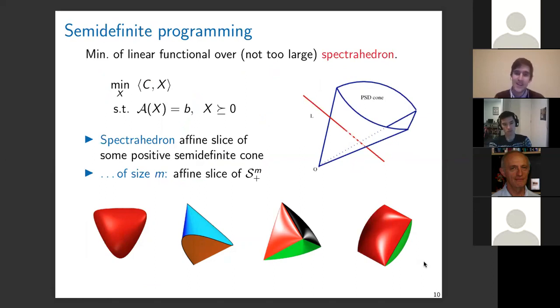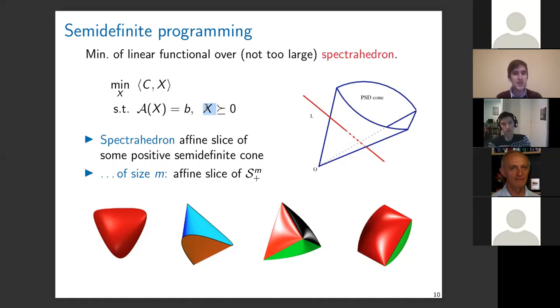Okay, so again, for those not familiar, what is semi-definite programming? It's really an analog of linear programming where you replace the non-negative orthant with the positive semi-definite cone. Okay, so you minimize a linear functional over, again, an affine slice here. This is defining my affine space of the positive semi-definite cone. So I will sometimes use this curly inequality to indicate that this thing on the left, which is an m by m symmetric matrix, is positive semi-definite. So all of its eigenvalues are non-negative.